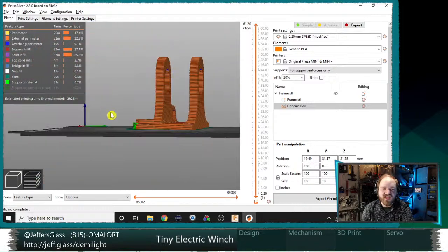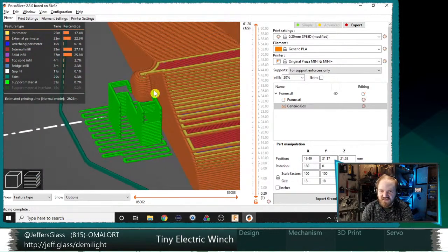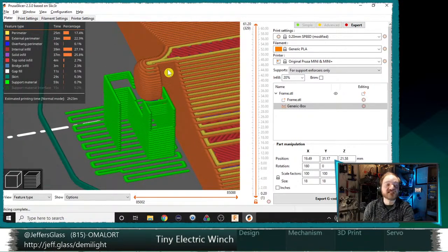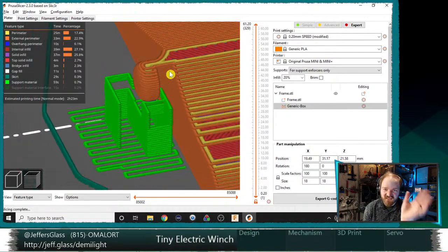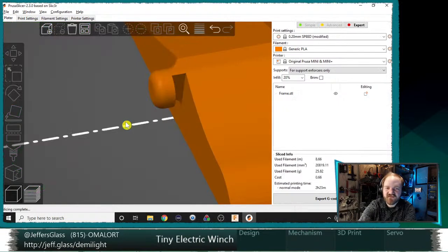So that's quite a handy feature for something like this, which is just a little overhang that needs a little extra love. Of course, this is not the model we just used. This is the previous model. No, Chris, you're totally right. I was just too lazy to re-export the frame just for the sake of showing off this cool feature.